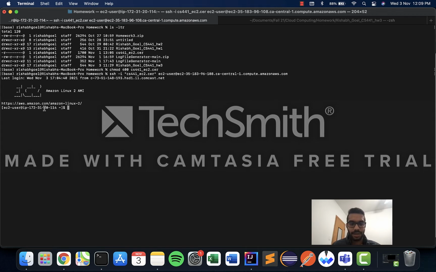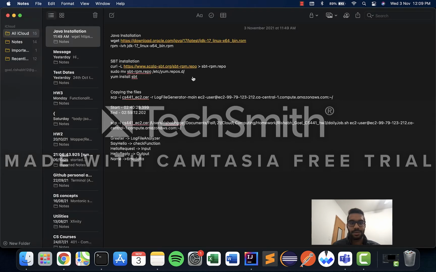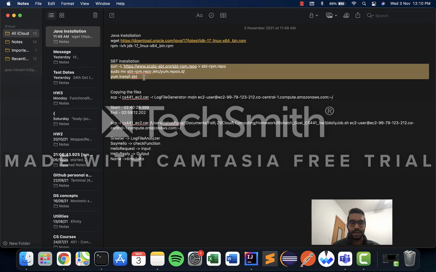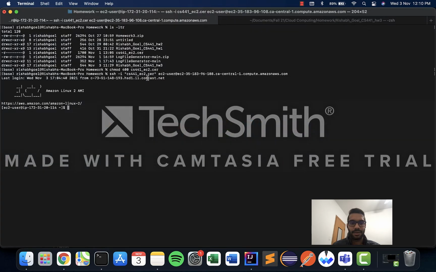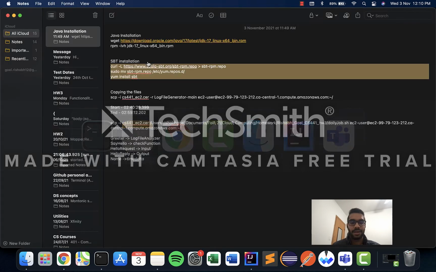The next step is to first install the JDK and then SBT. I have the steps written here for installing the JDK, and these are the steps for installing SBT. Once this is done, navigate to the folder where your log file generator is stored, and copy it to the Amazon EC2 instance.